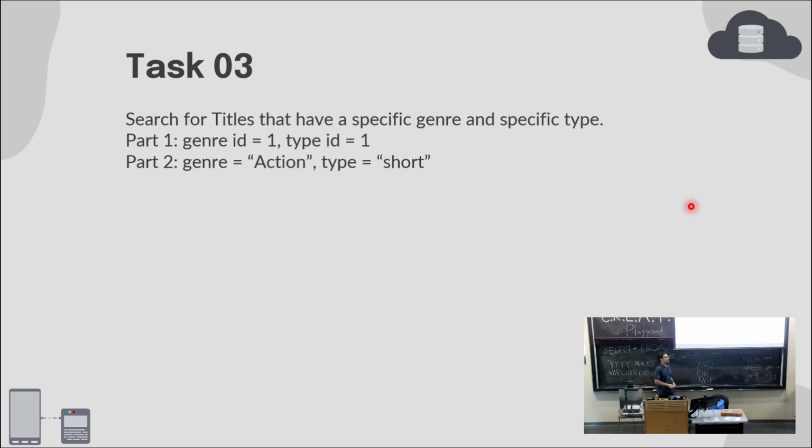Exactly like programming. And the order is not applies first, then or, then and. Don't quote me on that. And you can always have parentheses. So parentheses still works in SQL. You can have two conditions in a parenthesis with and between them, and then the whole parenthesis with a or with something else. So your first part of the task is search for the titles that have a specific genre or a specific type. For example, I'm looking for movies that are both short and action.